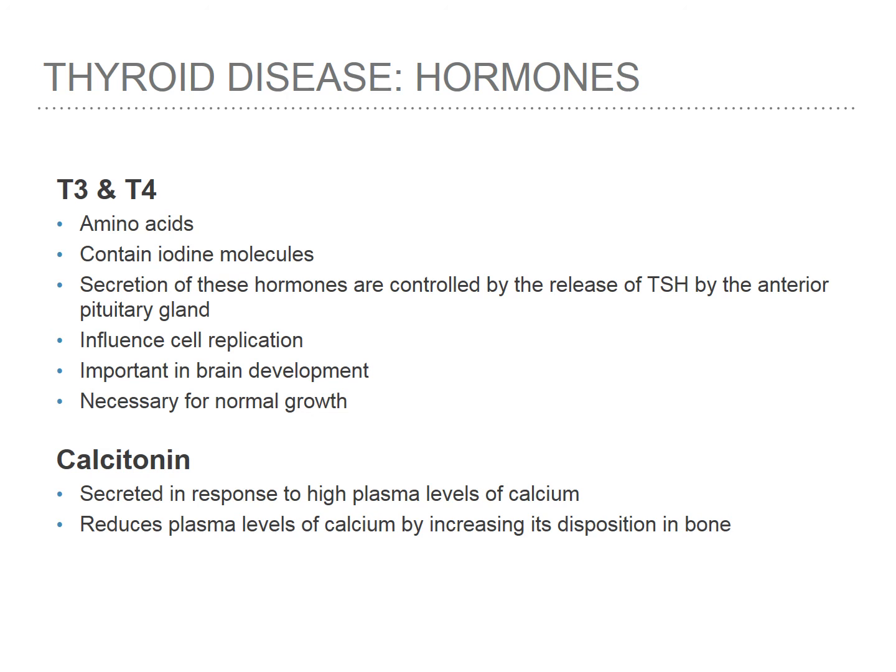Calcitonin is another hormone that is released by the thyroid, and it is released in response to high levels of calcium in the plasma. So this hormone helps to decrease calcium in the blood. It helps to reabsorb calcium into the kidneys and decrease the reabsorption activity of osteoclasts in the bones, so it increases calcium deposition in the bone. Basically, the role of calcitonin is to decrease the level of calcium in the blood.